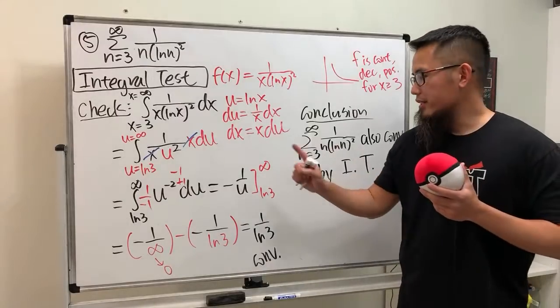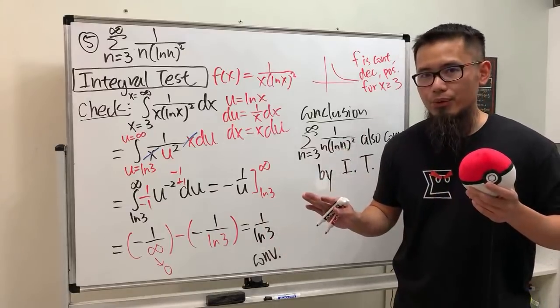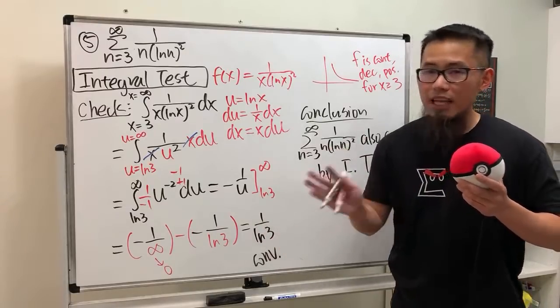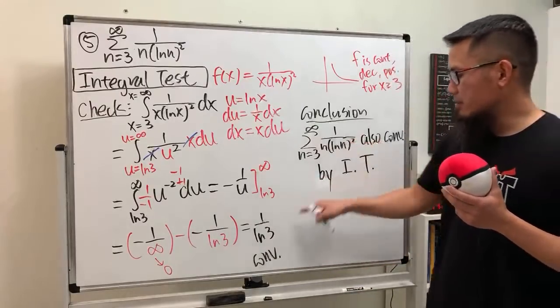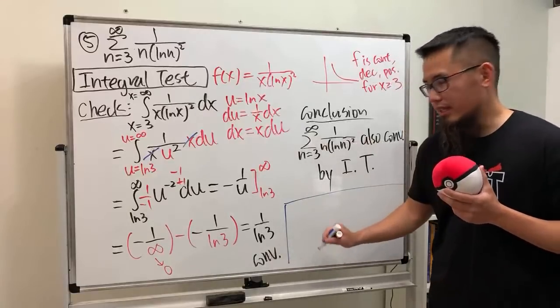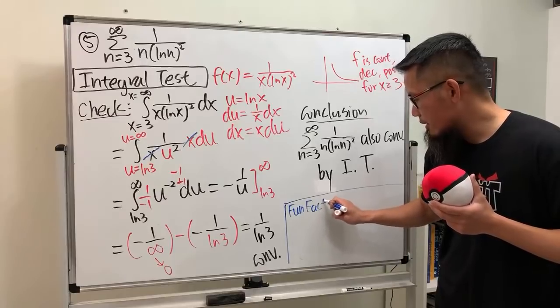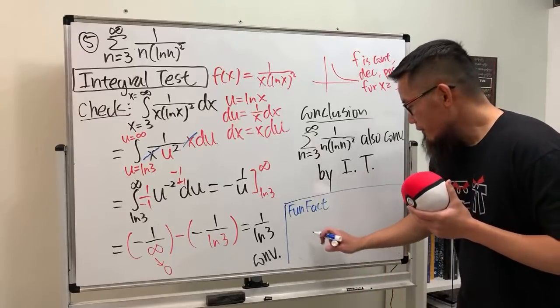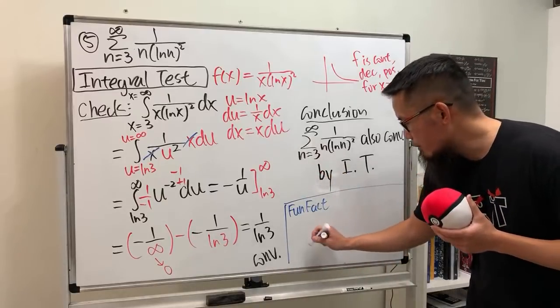Again, the sum and the integral don't have the same value, right? Sometimes, maybe, but not all the time. So this might not be equal to that. One thing I can show you, this is another fun fact: if you want the sum to be the same as the integral, have a look right here.